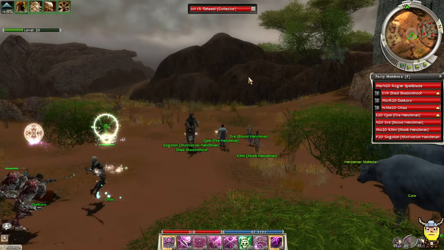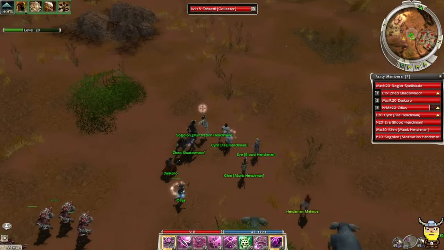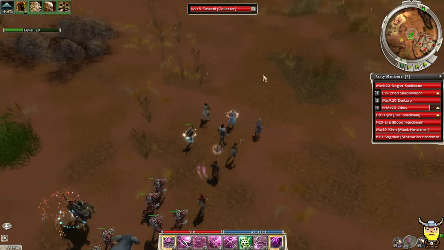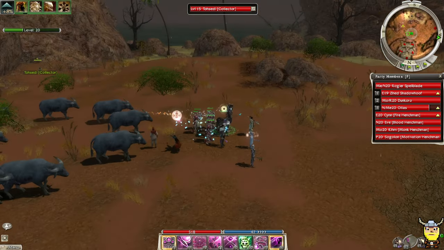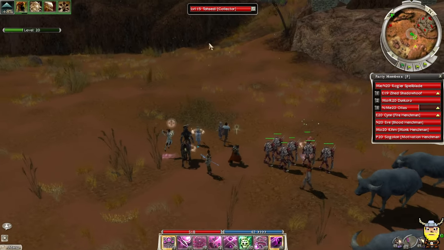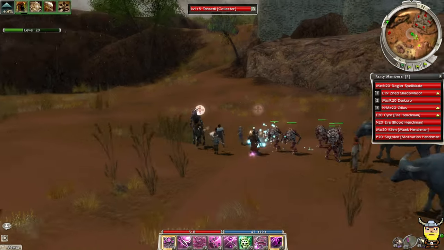Is it raining just over there? Interesting. Usually developers, whenever they have rain effects, they put it just over the player. But it looks like the rain is actually over there.